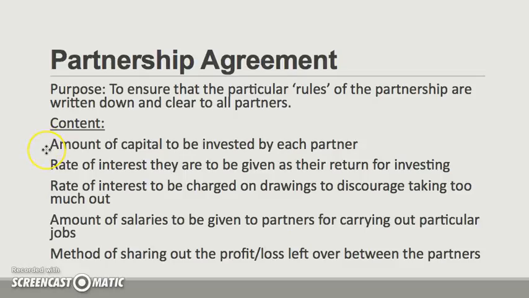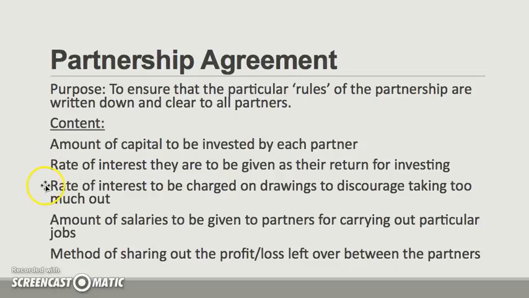Firstly, the amount of capital that's going to be invested by each partner, so everyone knows how much needs to be put in. Secondly, the rate of interest they're going to be given as a return for their investment. So if they put money in, they're going to want some return on that, just as you would if you put your money in the bank.